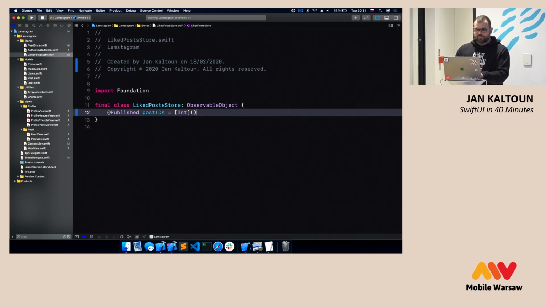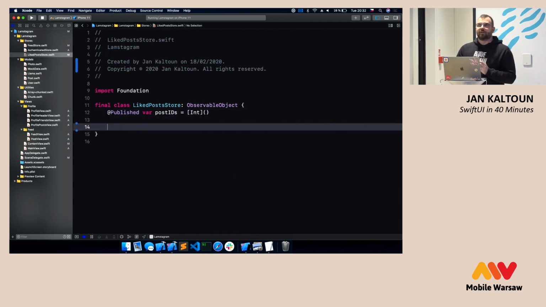Everything is allowed in PHP. And again, I forgot the var. Like, it happens. So now, this is going to be an empty array. Perfect, works. Now I can add some functionality to the store that will give me a way to figure out whether a post is liked and also like it or unlike it.